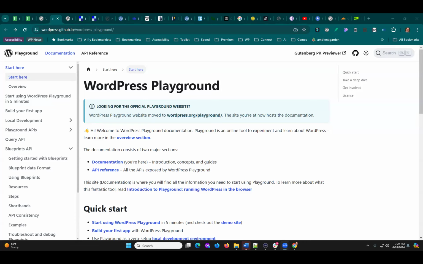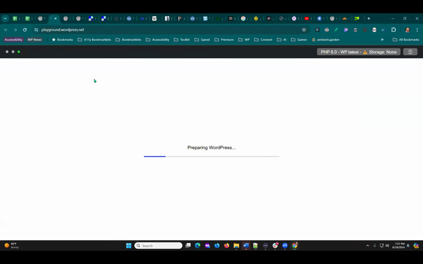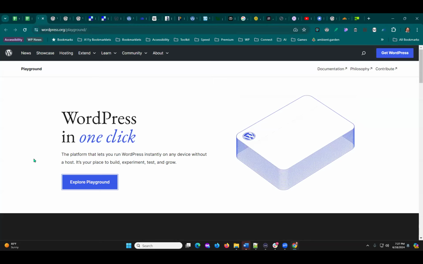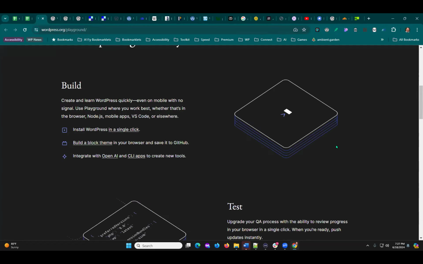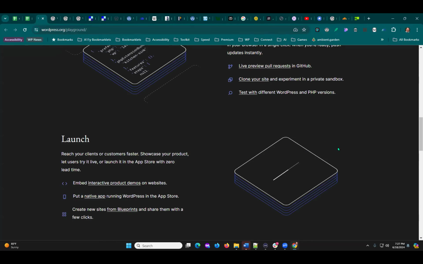All right. So WordPress Playground. Here's what's really cool about WordPress Playground. We just showed it. Ray just showed it very, very quickly. There's a lot of ways to get at it. If you go to wordpress.org/playground, it'll actually go to where Playground is, which is playground.wordpress.net. But this is kind of the starting point, wordpress.org/playground. There's a lot of information there. You'd think, oh, this is great.